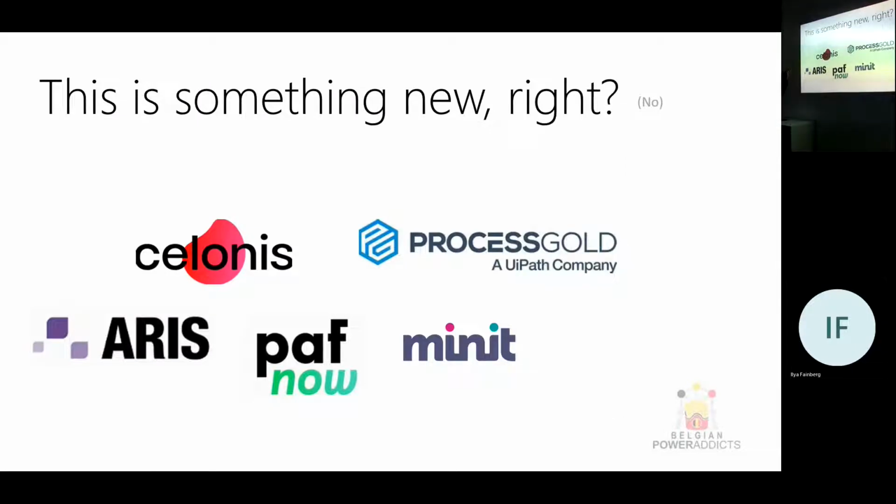So is it something new? Process mining, is it something that we have invented just yesterday? No, it's not. It exists on the market for quite some time. There are a few market leaders in that space. The biggest one holds more than half of the entire market at this point. You have Aris, you have Now, you have Process Gold, which was acquired by UiPath 2 years ago. All those are providing different ways to do process mining.